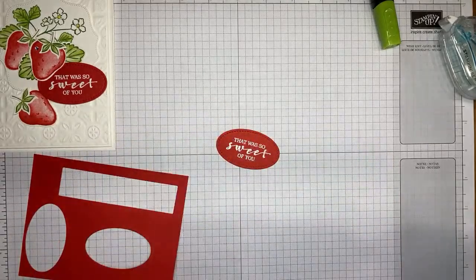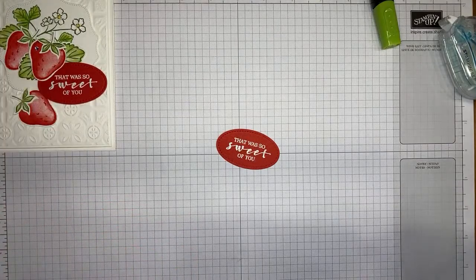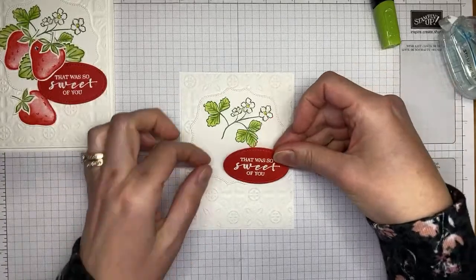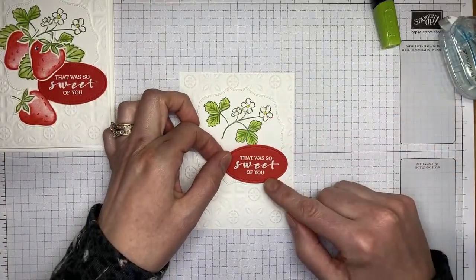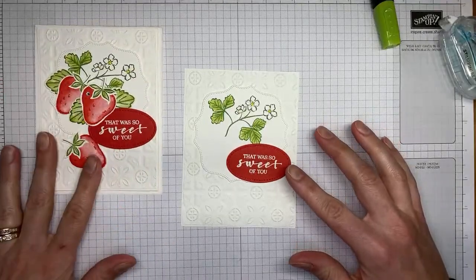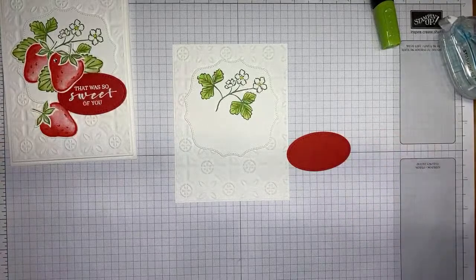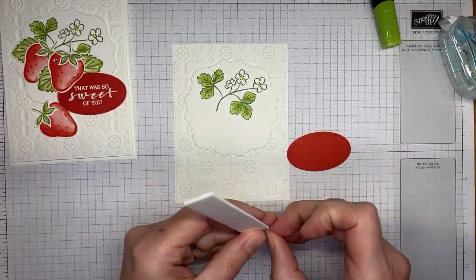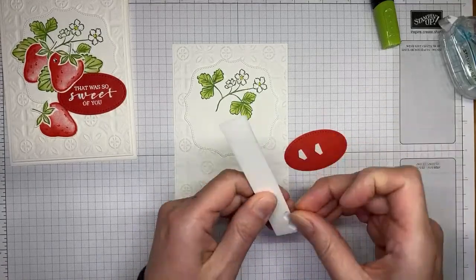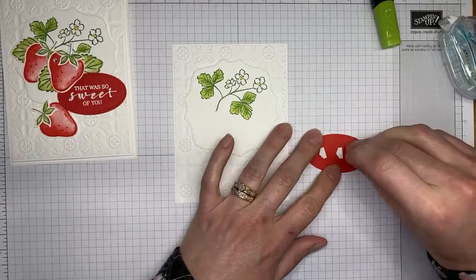So, all right, so we've got that all done, and I think that's all the die cutting we have to do today. So, okay, so I'm going to then take this and adhere it to the card front, and then work the rest of the card front, the strawberries and things, around where I place the sentiment. So, I don't know, right or wrong, you can build it however you want to, but this works well for me. Just putting the sentiment on because I know where I want that to land, and then everything else I can kind of maneuver around it a little bit.